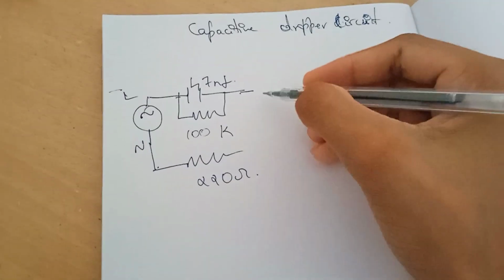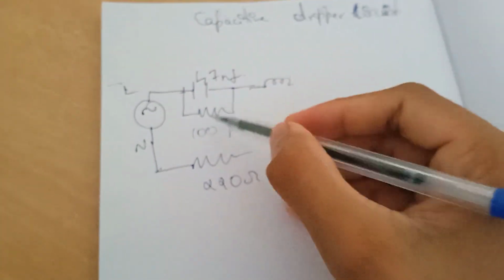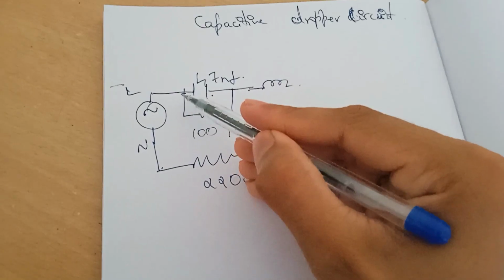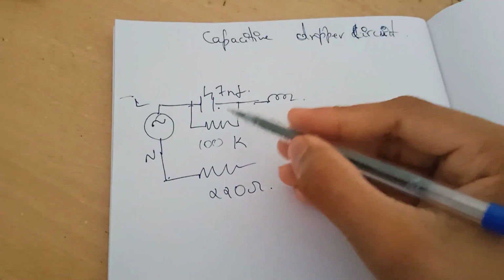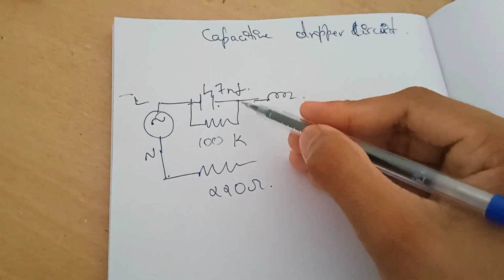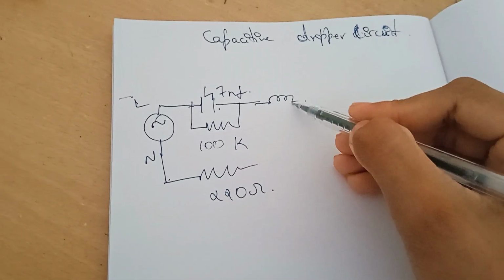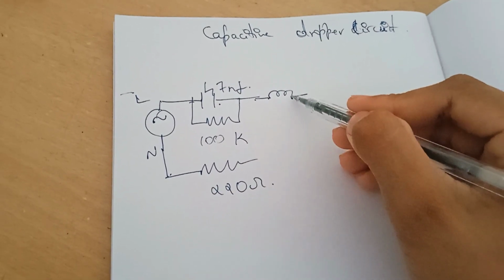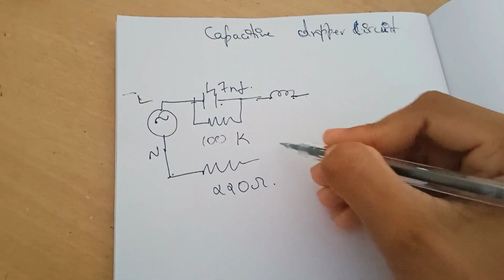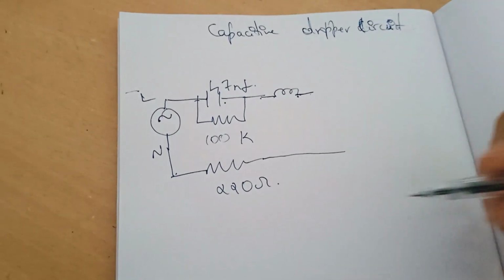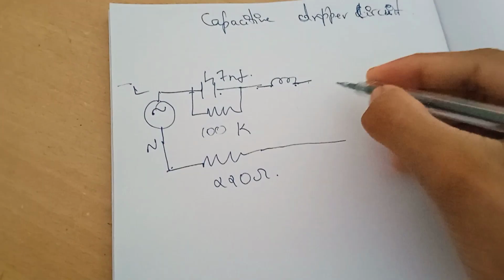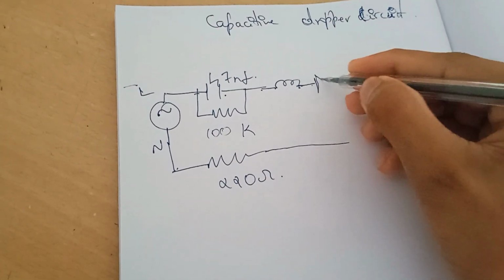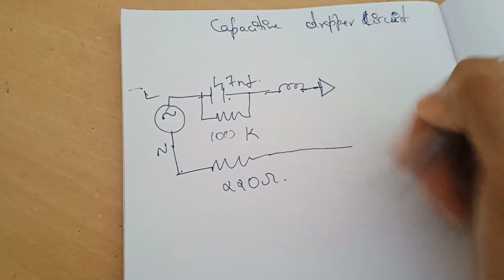Now I'm going to add an inductor, and I will show you the reason. As I add a capacitor, the current leads by 90 degrees. Here the current lags by 90 degrees. So after this, the current will be in phase with the voltage. I think it might or might not work. I think it may work. Let's try it. I don't know, does it even work?